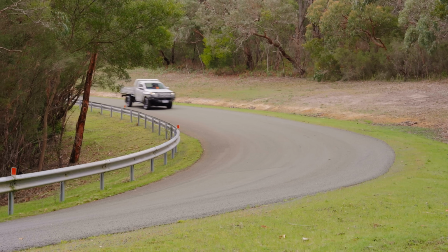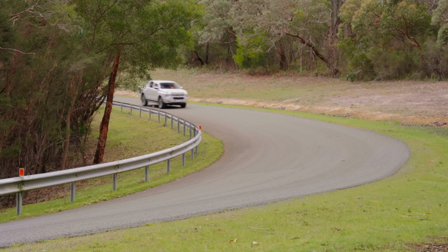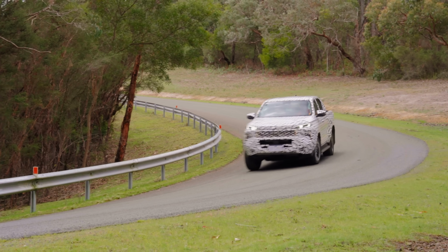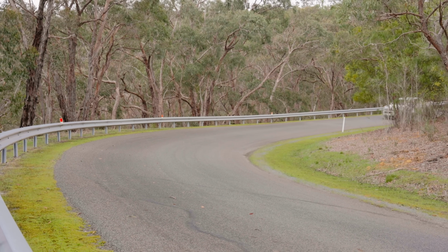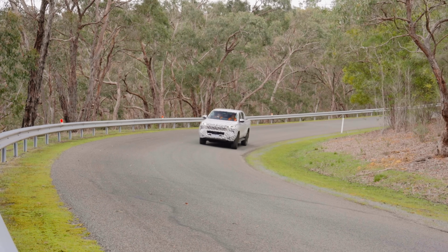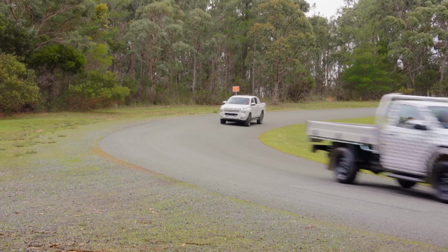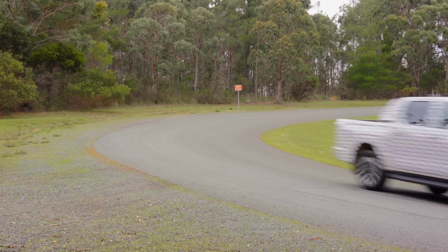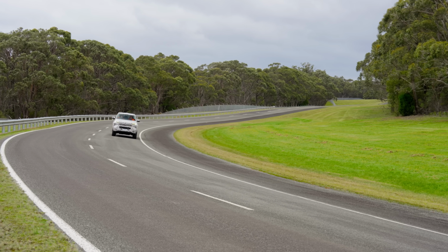But in the SR5 spec model that I tested, which has that revised suspension tune, well, the ride was greatly improved because it's been softened up at the rear in particular, and thank God, because it was fiercely sharp in the last model, especially unladen, and now it definitely has the chops to be far more competitive in the ute segment in terms of the on-road driving experience. But what about off-road?